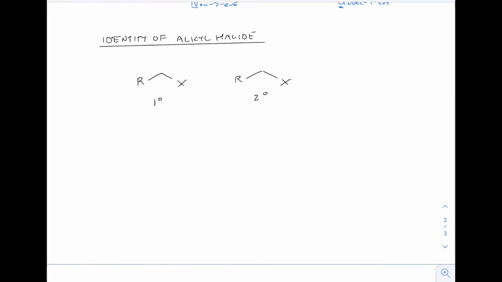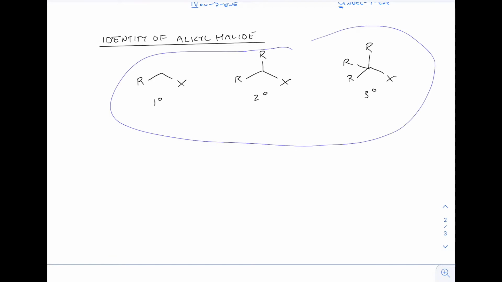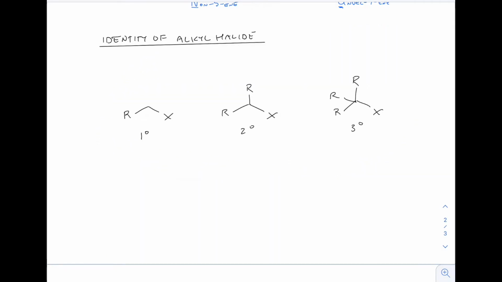Okay, let's talk about that alkyl halide now, because there's much to say, much to do. So the identity of the alkyl halide, first and foremost. You can't have a methyl halide and then have an elimination reaction. Remember, you need at least a primary to form that carbon-carbon double bond. Okay, so that's why we don't have that in this chart. We have a primary, secondary, and tertiary alkyl halide. Been seeing this before. Okay, so nothing new here. However, we do want to talk about the increase in the rate of reactivity for E2 as well as SN2.